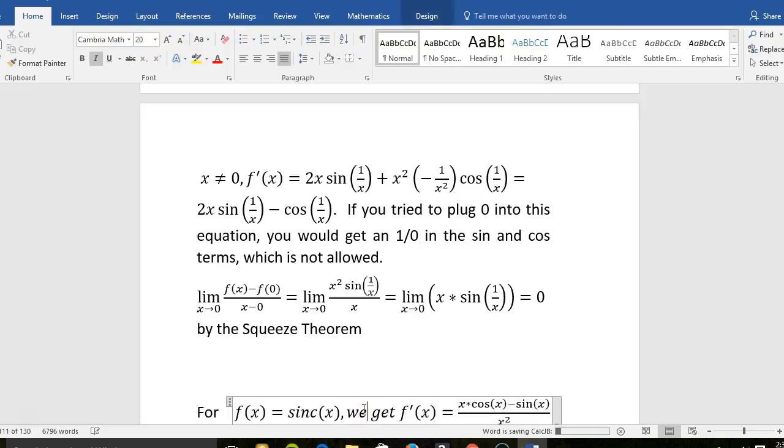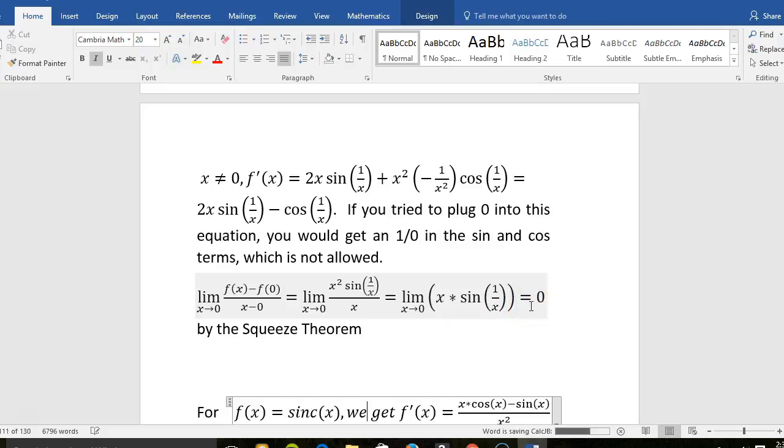Guys, I hope that helped. And again, remember, by the squeeze theorem, x times the sine of 1 over x: the sine cannot go above positive 1 or below negative 1. So x times the sine of really whatever is caged between negative 1 times the absolute value of x and just the ordinary absolute value of x. Those two absolute values both limit to 0 as x goes to 0, so this guy in the middle has no choice but to go to 0.